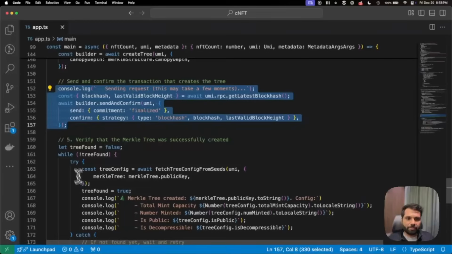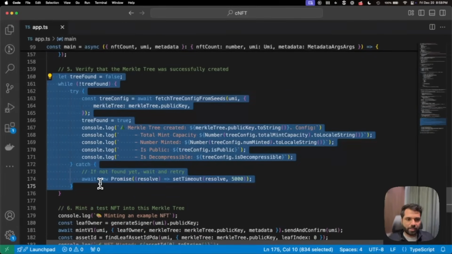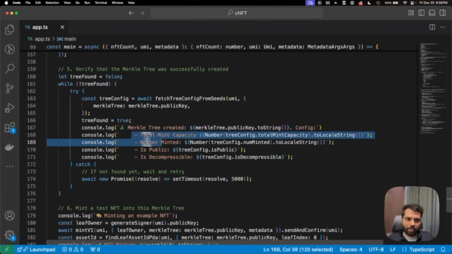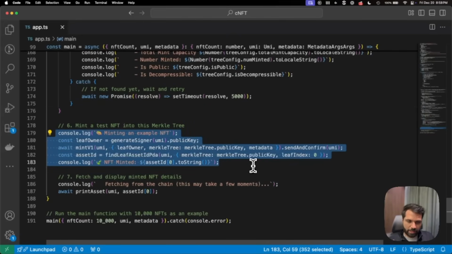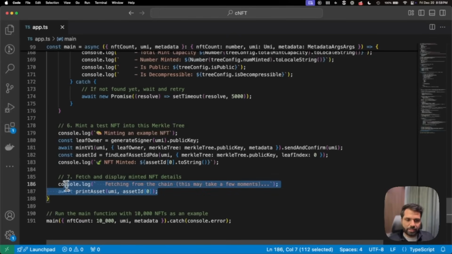After that, we are verifying if our transaction was successful and if the Merkle tree was successfully created or not. Then we are printing some attributes of the Merkle tree. After that, we are minting a test NFT using the metadata which we declared earlier and our wallet. And after that, we are fetching the details of our NFT. And finally, we are running the main function.